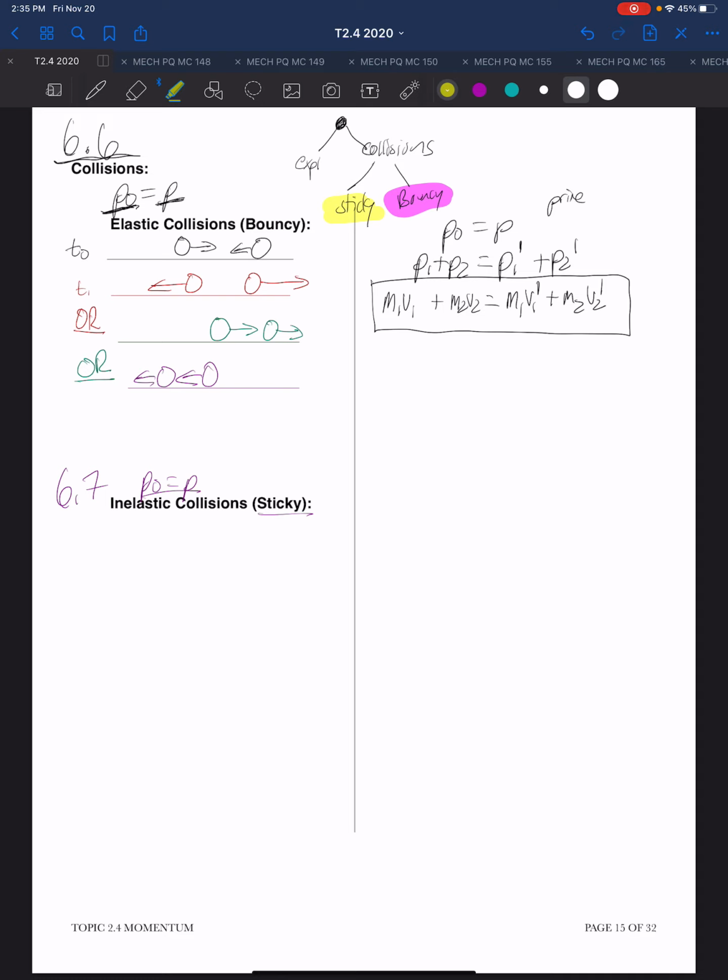at sticky collisions. So what this looks like in real life is we might have a situation where we have a cart like this, and it's at rest. It actually doesn't matter whether it's at rest or not, but to simply understand it, we'll consider the first case of it being at rest. And we have some kind of, let's say, a bullet that is fired at this cart. Well, then afterward, that cart gets hit by that bullet, and that bullet embeds itself in the cart, and now the two move off together.